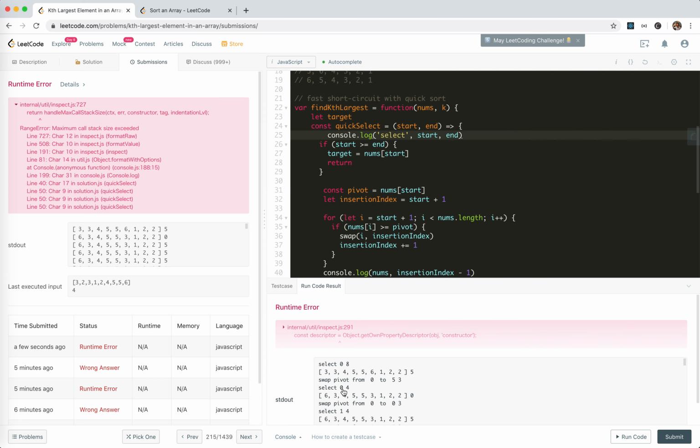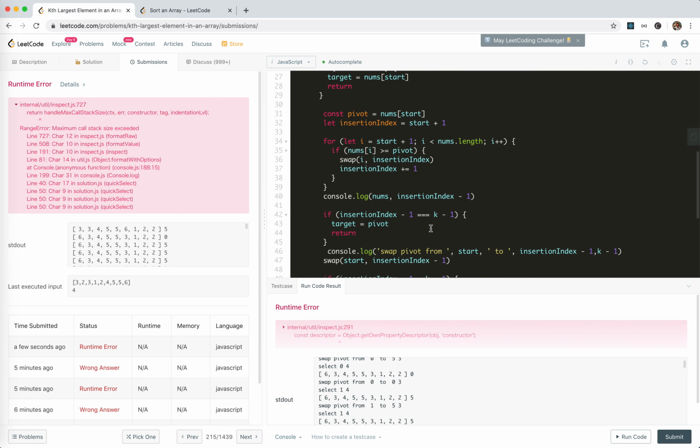Okay, and then select 0, 4, 0, 1, 2, 3, 4. So select 1, 2, 3, 4. Well, it's right. And then swap pivot for 1 to 5. Then where is this 5?